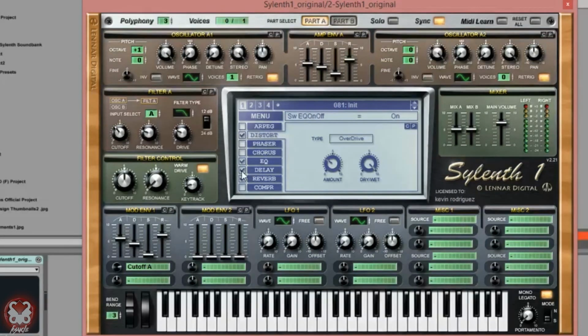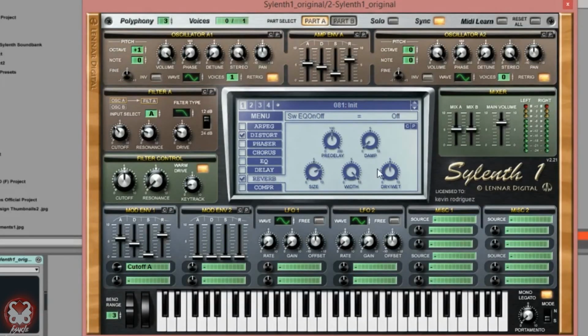So we're going to turn off delay real quick and just work on the reverb. I usually like to bring down the room size so that I can have a more dry wet sound, so more wetness percentage, so I can have it at halfway if I really bring the size down. So something like this.